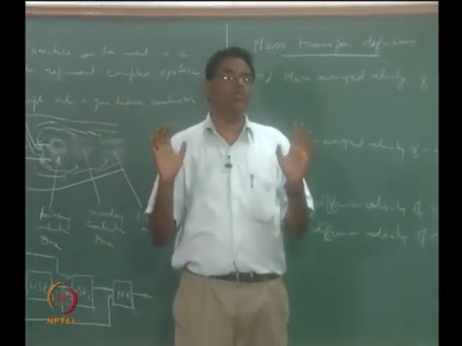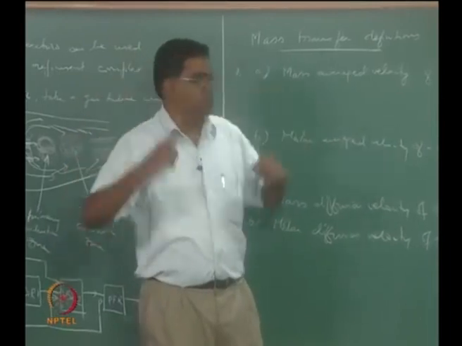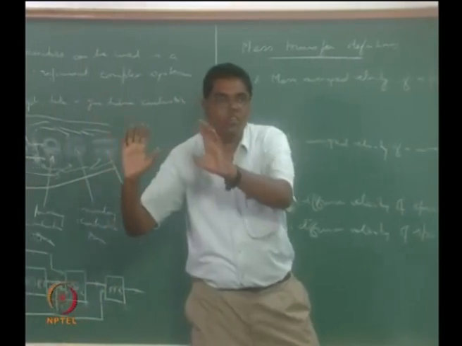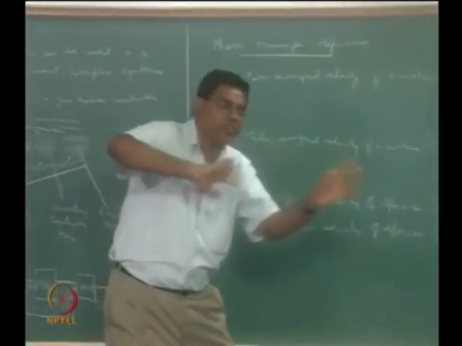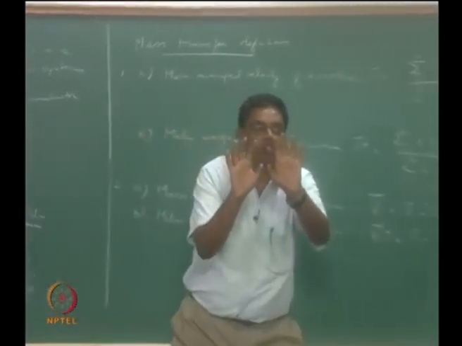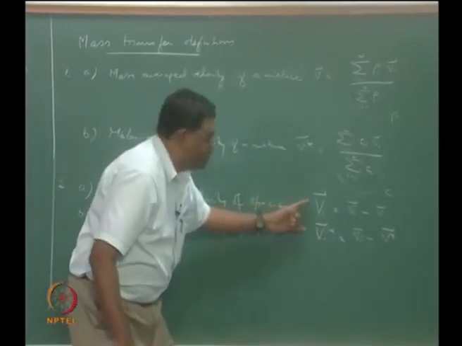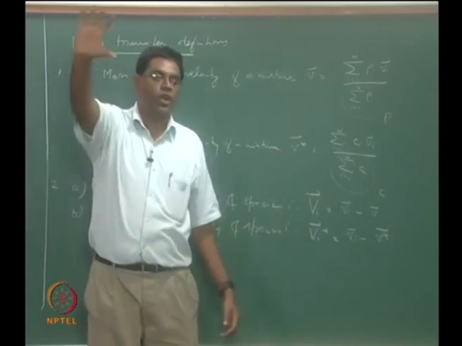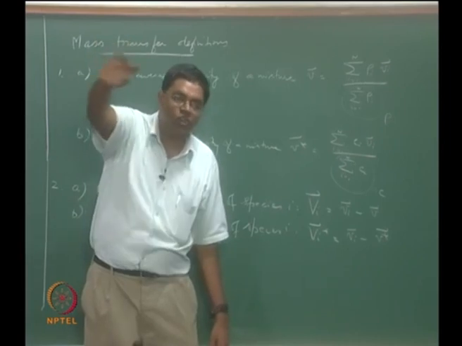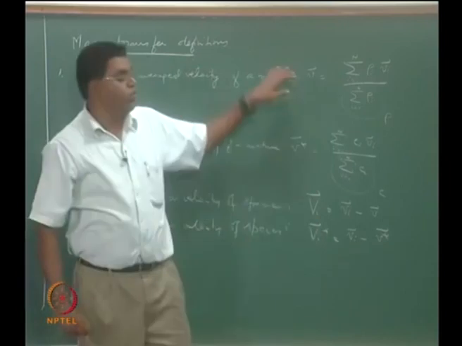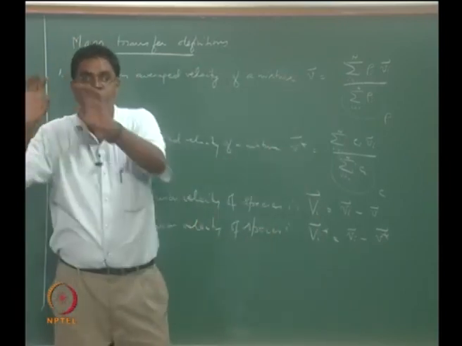We call these apparent velocities because you are now in a mixture-fixed coordinate system. You choose a mixture velocity defined either way, tag it to the mixture, and then go along with it. In reality all the species are going this way and that way; you get a mixture velocity and go along with it. These velocities are then in the mixture-fixed coordinate system — we are essentially transforming our coordinates from a lab-fixed coordinate system.